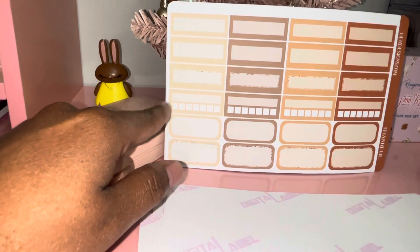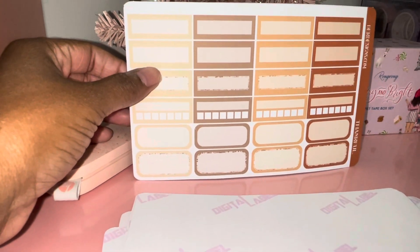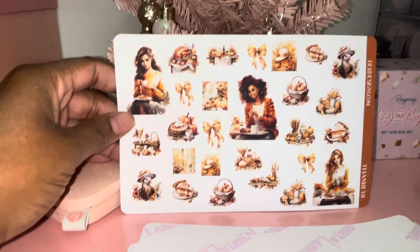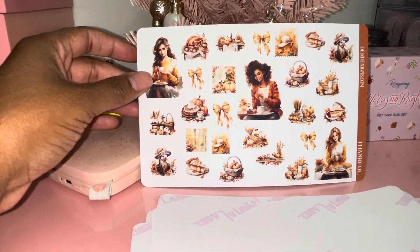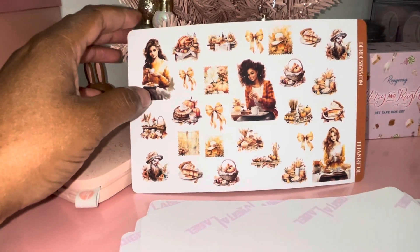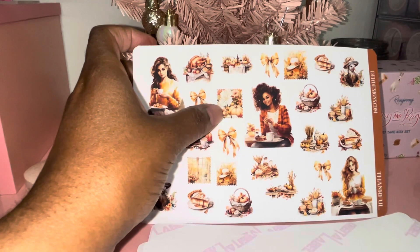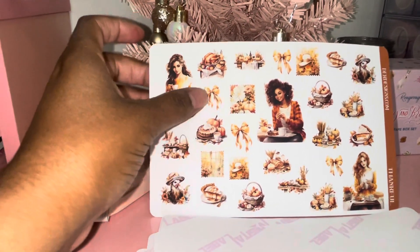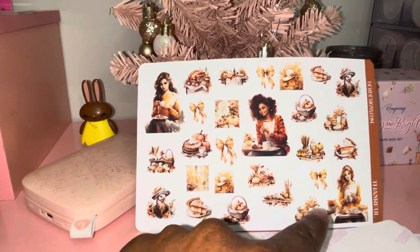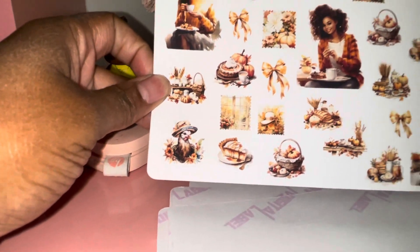Of course you get different habit trackers and a whole bunch of different quarter boxes to put in dates and important events. Last but not least, the page I love the most in the kits — the deco sheet! I love a good deco sheet. I use my deco sheets for journaling; it gives my pages a different aesthetic and feel when I'm writing, so I actually buy extra ones all the time. For Thanksgiving we've got a turkey, a little stamp, a flower with a pumpkin, more pumpkins with pumpkin pie and some coffee, and the realistic girls eating their meals. The turkey with the little head is really precious — I love it.